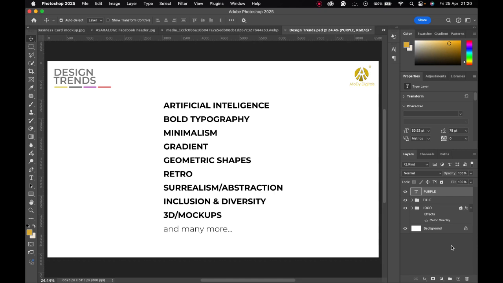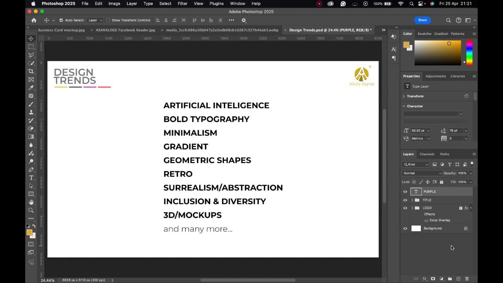So another trend you will see in design, this one has been around for a while and is one of the trends that will not end very soon, is inclusion and diversity in design. I made reference to accessibility at some point, where you design with the intent of meeting the needs of every possible user, everyone that falls into the gap that can be called the user or the audience of whatever you're designing.